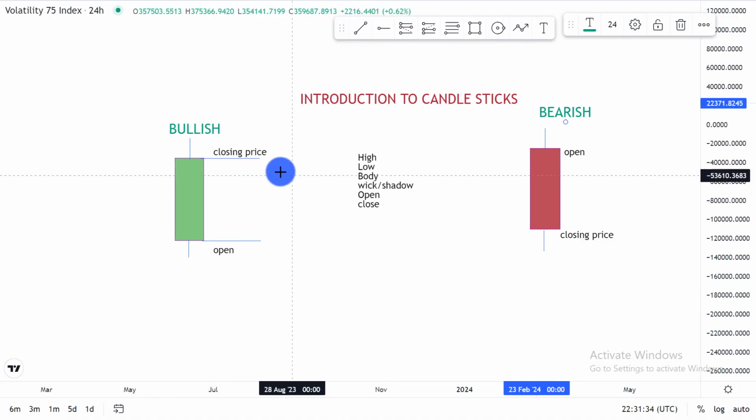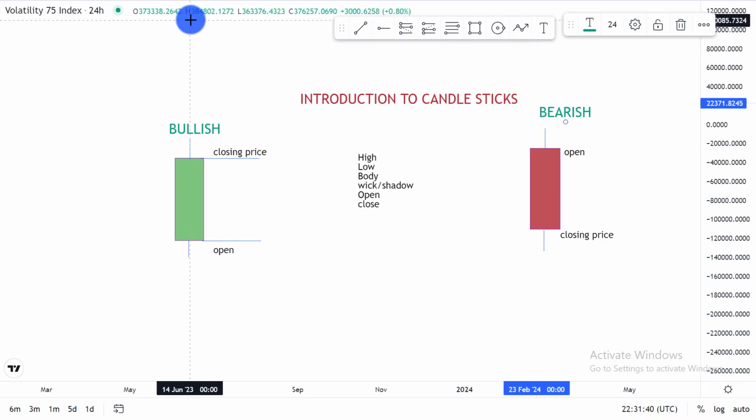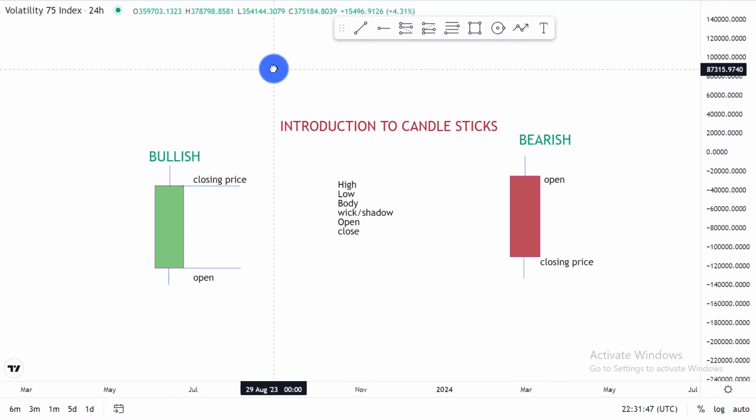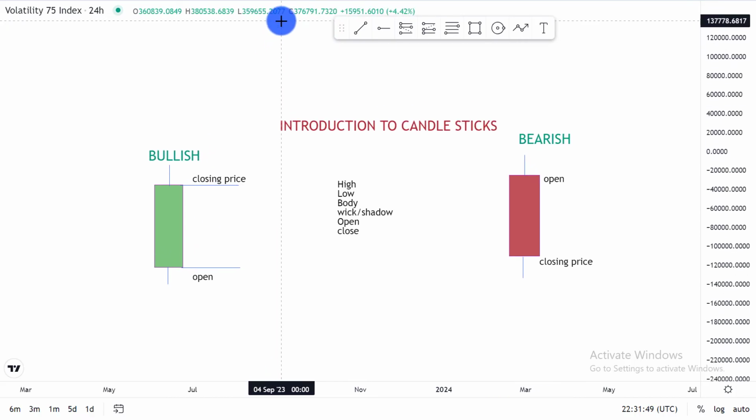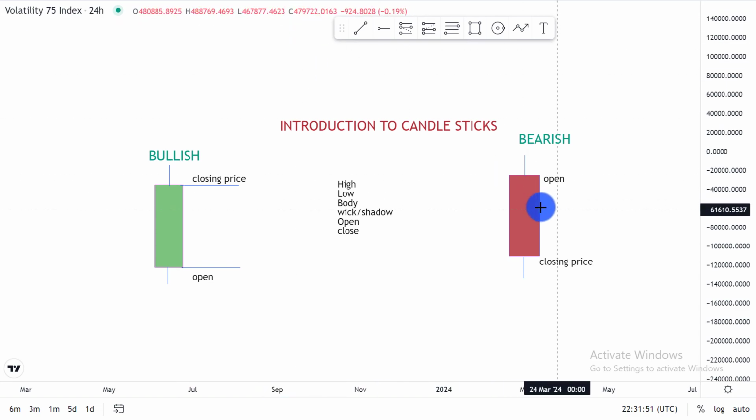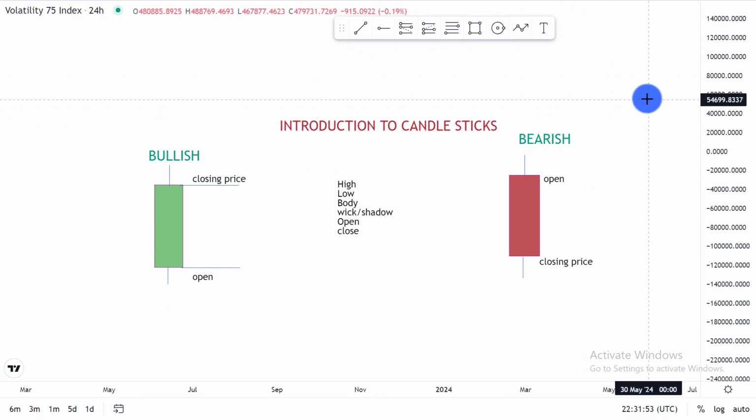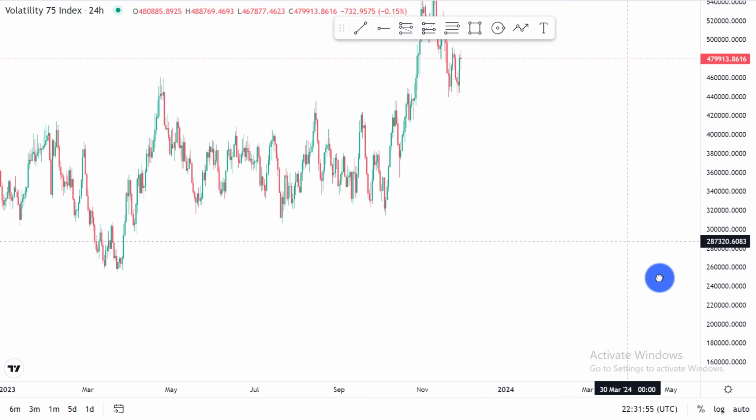When you put your cursor on the candle, you'll be able to see the opening price above here, like I'm showing you here. That O there means the opening price. This means the high of the candle. This means the low of the candle. This means the close of the candle. So you can literally know whether the opening is lower than the closing price. That's where you even know that this is a bullish or a bearish candle. So literally, I'm going to show you on the chart.